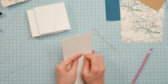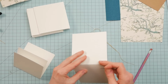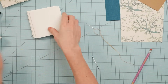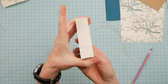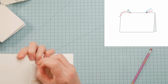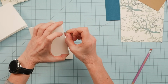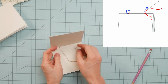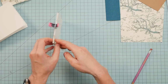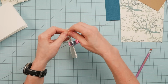Take another needle, poke the holes where I marked them. And all the holes have been poked where I marked them. I'll just take my thread on the bottom. Take the next one. Grab a clip to hold that so that I can tie the little tail I left and the thread that came out of that second signature, tie those together.